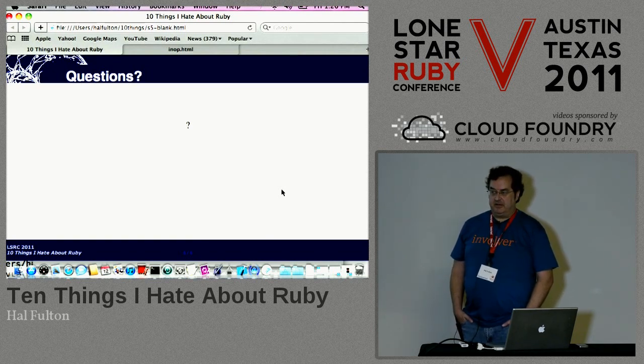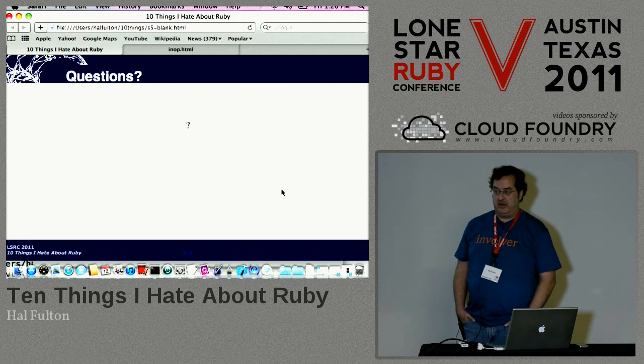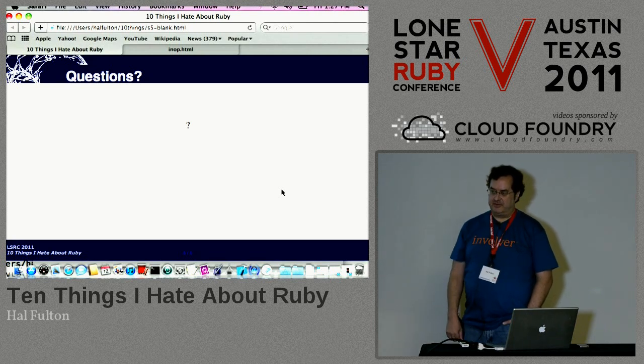He was asking about curly braces and do end. Do I object to the fact that there are two block syntaxes? No, I don't. I think that's perfectly fine. And like you, I do disagree with the way they're used sometimes. I don't want to see them mixed when they're nested. I don't want to look down a page diagonally and see end, right brace, end, right brace, end, right brace. First of all, you're nesting too much, and second, you're just messing with my head.